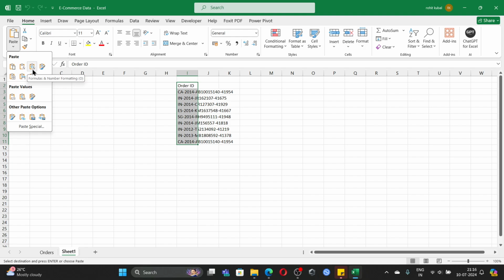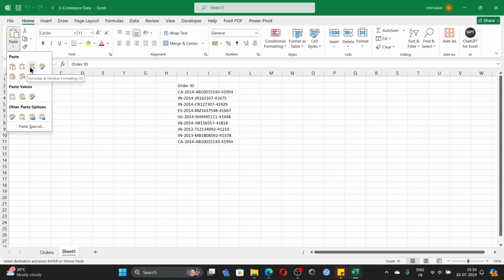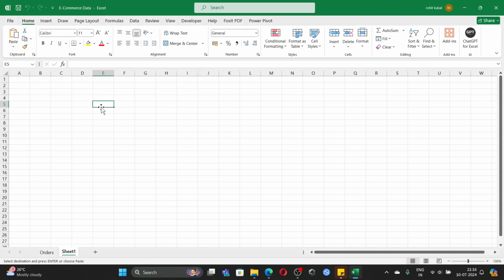Each and every piece of data in a cell will have some kind of number formatting on it, and when you copy the data and paste it directly, there is a chance that the particular number formatting which we have applied might not get copied and pasted over here. So to avoid that issue, rather than just speaking, I'll show you exactly what I'm talking about. I'll show you both the formula and number formatting. Let me just show you quickly.